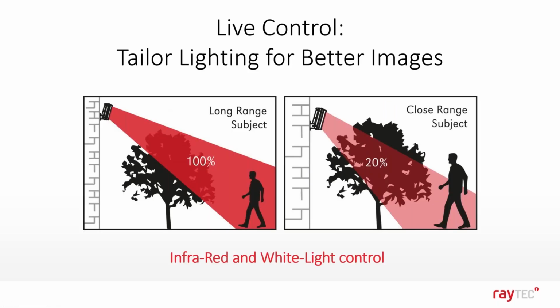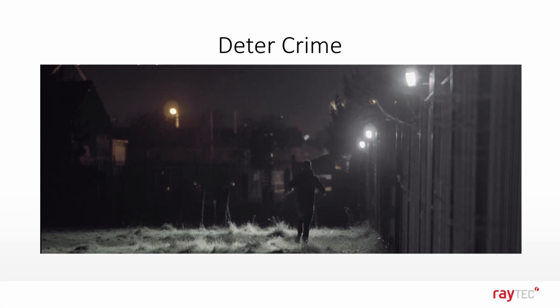I mentioned it can be IP. So you could have it automatically triggered by HTTP, by VMS, or you could have it triggered manually by a person in the control room. Let's say we're using a PTZ camera looking long range, and we can see someone in the distance. Great, we'll put it at 100% power. When somebody comes a little bit closer, that power can be reduced to a good level to see that person very clearly in the scene, so they're not overexposed. And then because it's got white light, that could automatically trigger a flashing deterrent as well.